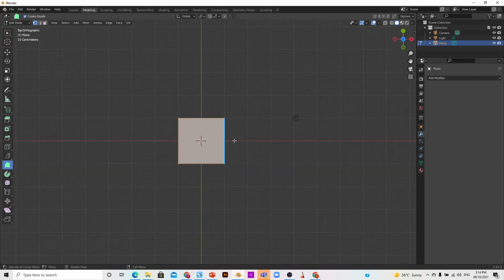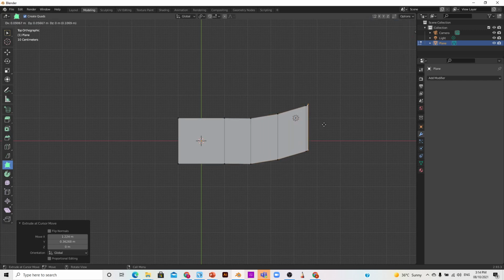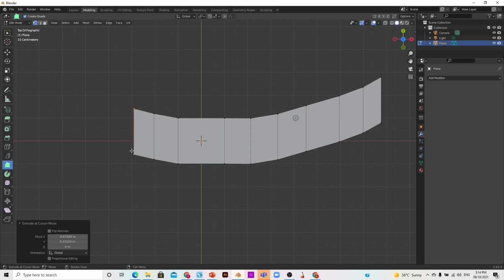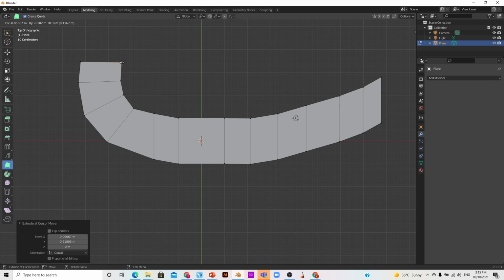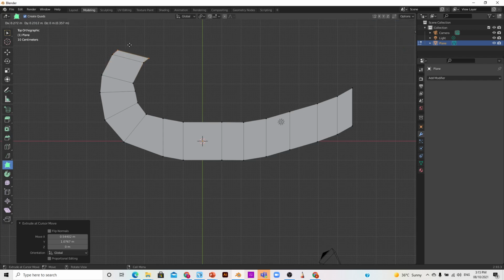Okay, so first what I need to do is just extrude it, again and again, and then this side, then this one, hold the vertex, and then at the last I will click on Control.